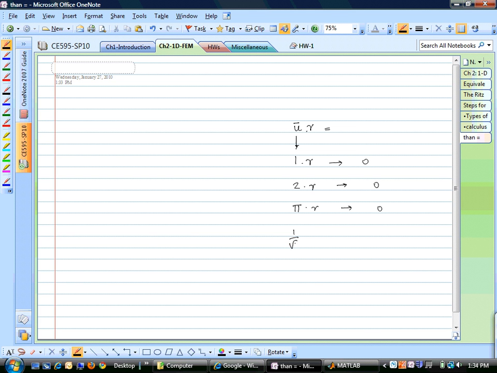1 upon square root 3: as long as we are guessing real numbers, they keep telling us that whatever we multiply with r, we get 0. So by now, we have a pretty good idea that r might actually be 0.